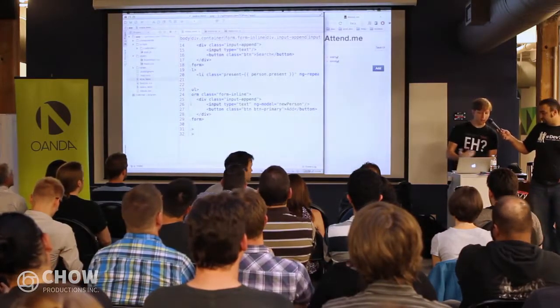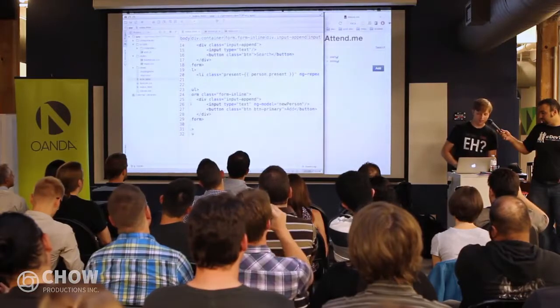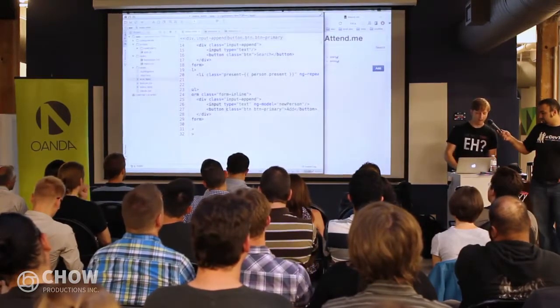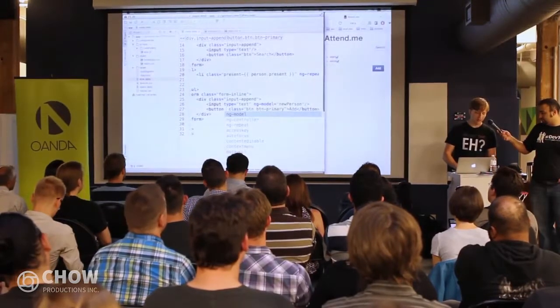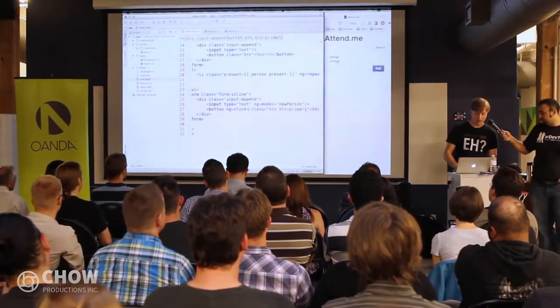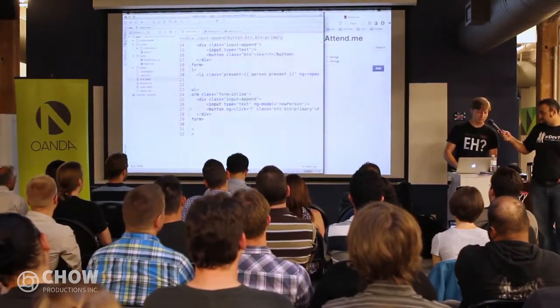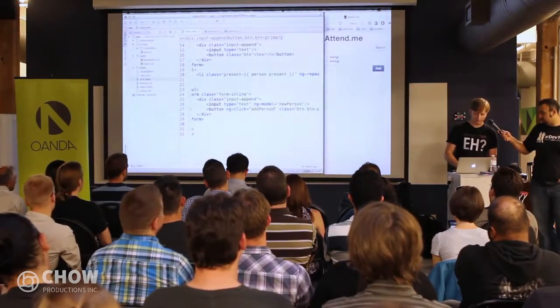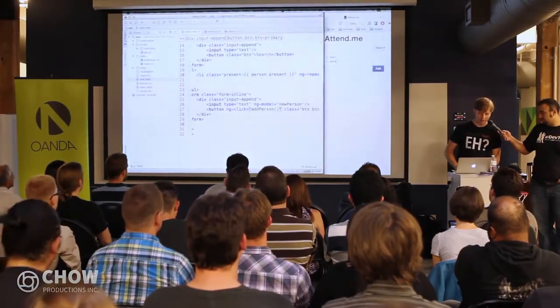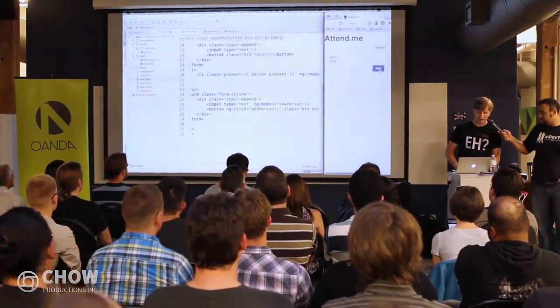So now I'm expecting a new person has been created on the scope behind the scenes, and we also want to have something happen when this button is clicked. There's another directive called ng-click, surprisingly, and I'm going to call a function addPerson. So now when I click this button, addPerson is going to get called.